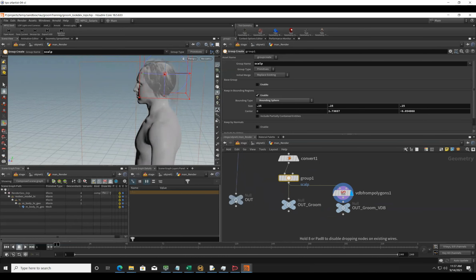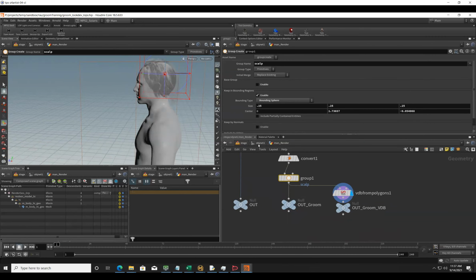Because here we have this out that is treating a meter as a centimeter. And then here's our properly scaled one. And this is my out, I should call this out skin, and then out VDB, but you get the idea.